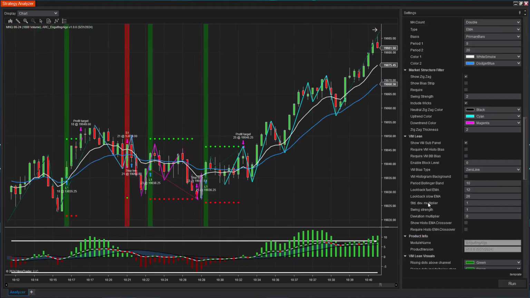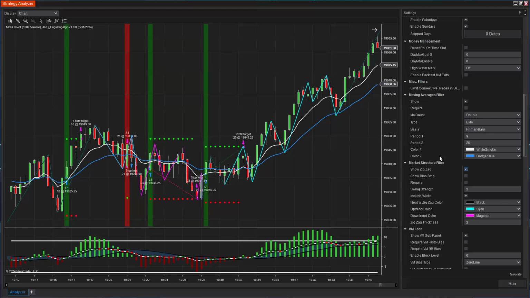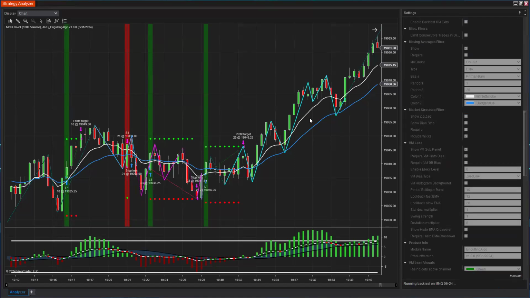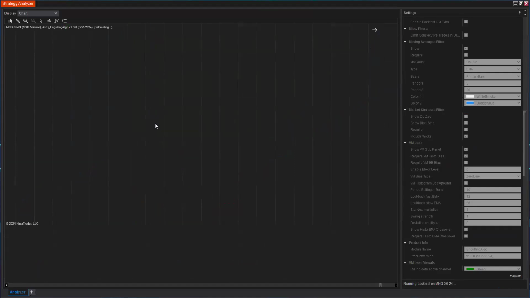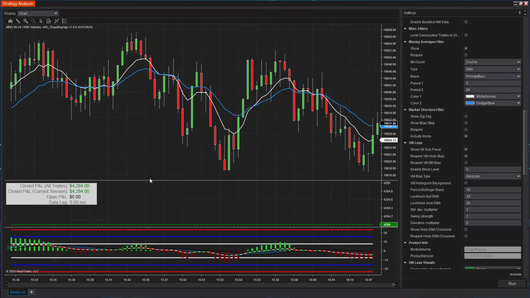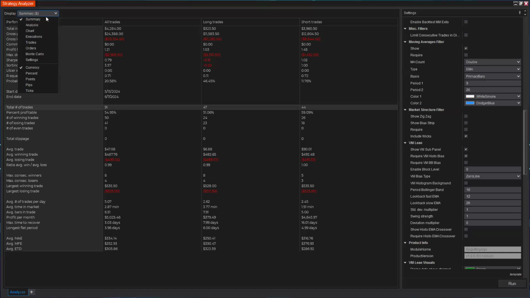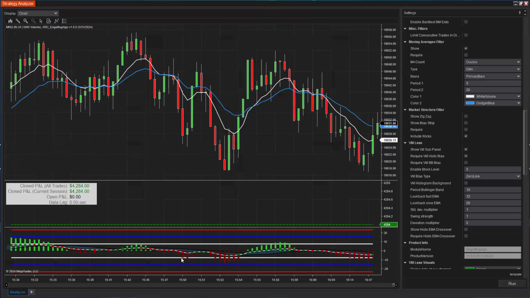Okay, so first thing I'm going to do is not even show the market structure, because I feel like that's just noisier than it needs to be. And I am going to require the VM histo. And let's rerun that way. Let's see what that looks like. Okay, yeah, I mean, geez, that made a difference. So with 1.2, I still have 91 trades to work off of, so that's great. So let's go in and check it out.